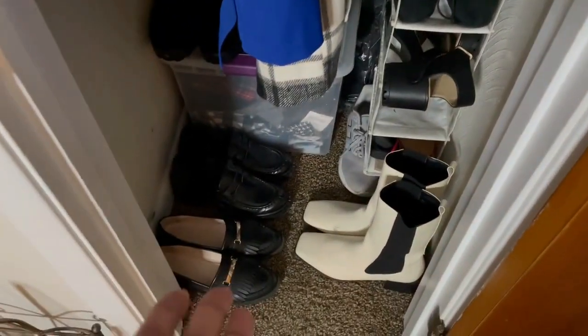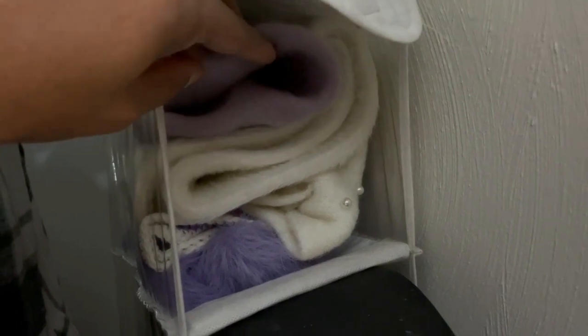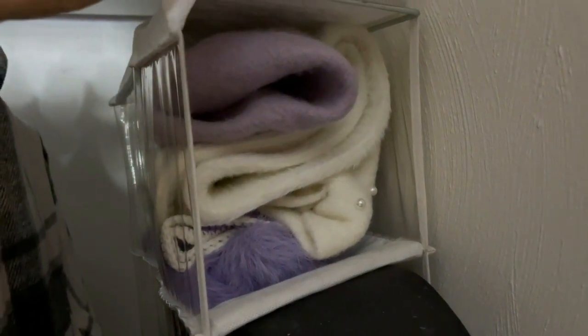A lot of the things that I'm bringing to the forefront now are not sandals and stuff. Sandals are still shoved in there, so they'll be ready to be pulled out when the time comes. But as you can see, I just changed out my winter colored winter hats for spring colored winter hats because there's still gonna be at least a few more.